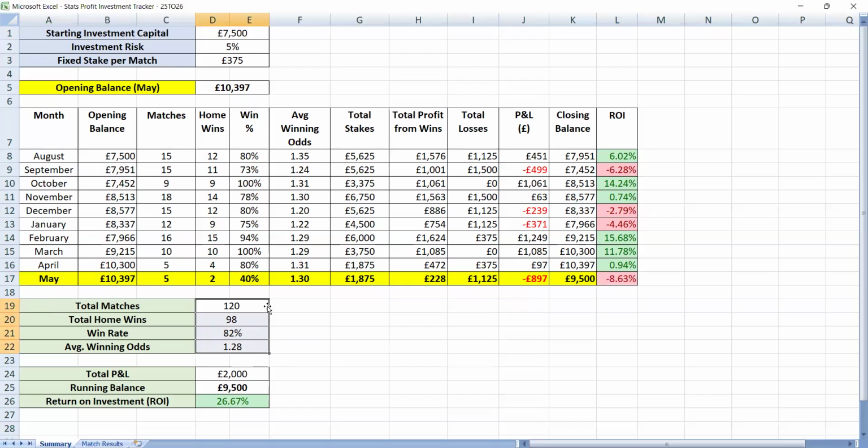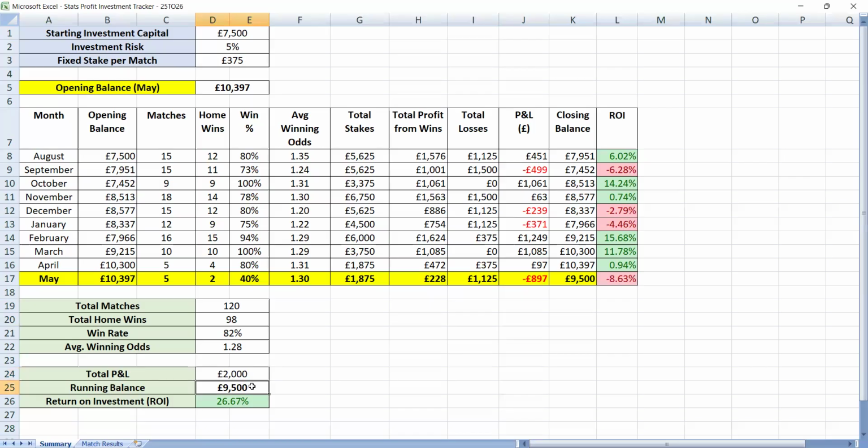All right. So since the start of the season, you can see we've had 120 matches. 98 of these resulted in home wins, which is where we put our focus. And that gave us a strike rate of 82%. And the key thing here you can see is the average winning odds. We use Betfair for this, gives us a slightly better value in odds than the high street bookmakers, but ultimately it gives us that profit that we achieved throughout the season. So here you can see, despite the disappointing May result and the other losing months, we achieved for the whole of this season a total profit of £2,000.